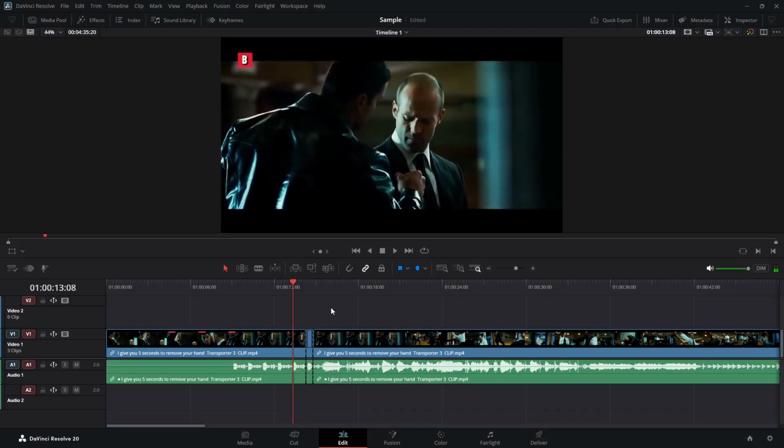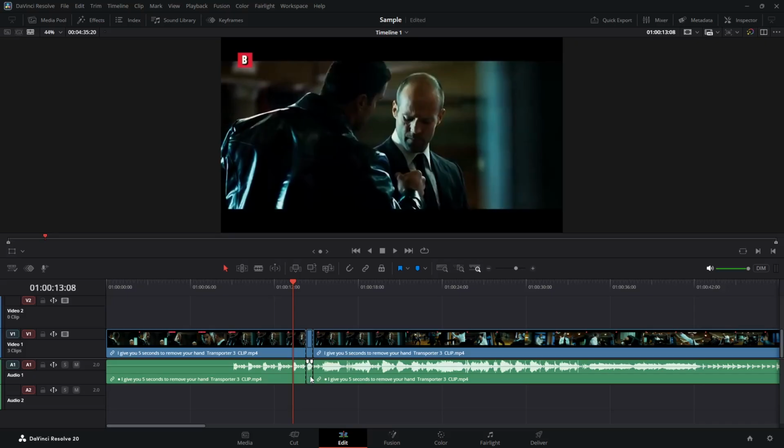With the word isolated, click on the cut clip to select it. You'll notice a link icon appears. This icon keeps your video and audio synced together. Click on the link icon to unlink the audio from the video. This is important because you only want to remove the audio, not the video portion.